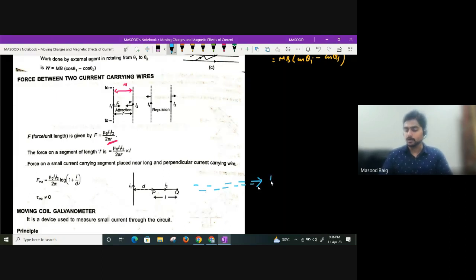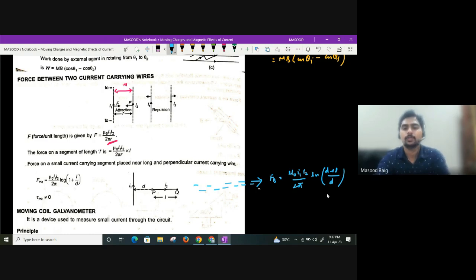Right. Now, what will be the magnetic force between two current carrying wires? It will be given as mu naught I1 I2 divided by 2 pi, guys. Right? You will write ln of, what is the far end distance from the wire? D plus L, or not? D plus L divided by what is the nearest distance of the second wire from the wire? D. This will be the answer, guys. Force between two perpendicular current carrying wires will be mu naught I1 I2 by 2 pi ln of D plus L divided by D. Clear, everyone?